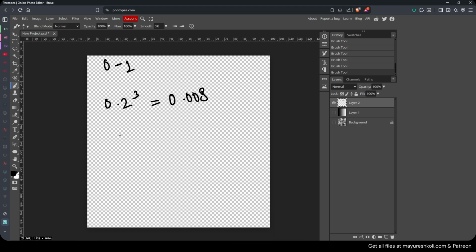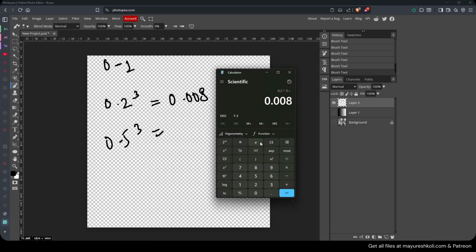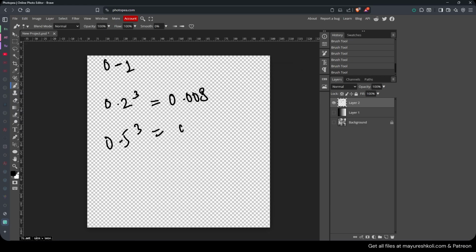And if you take some middle values like 0.5 and cube it, which is exponent 3, we get 0.125. But if we go for some higher values like 0.8, and let's even do 0.9, let's try both.